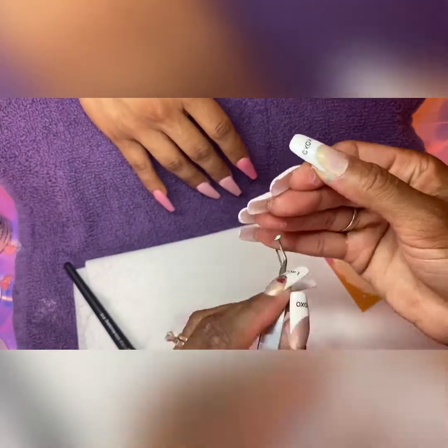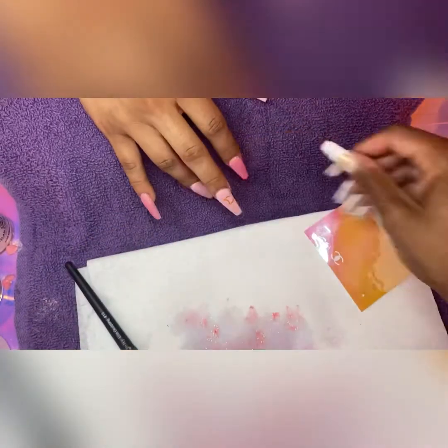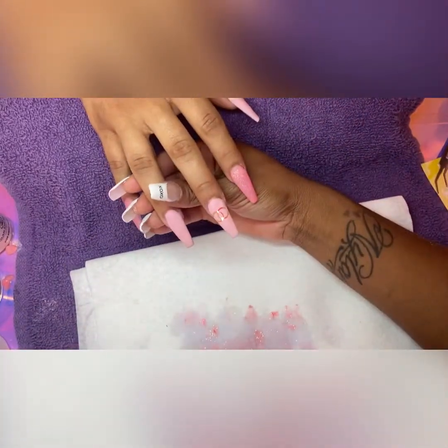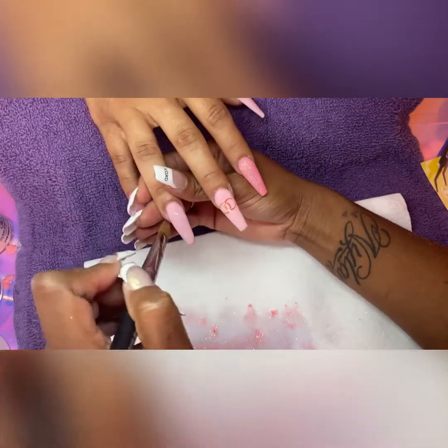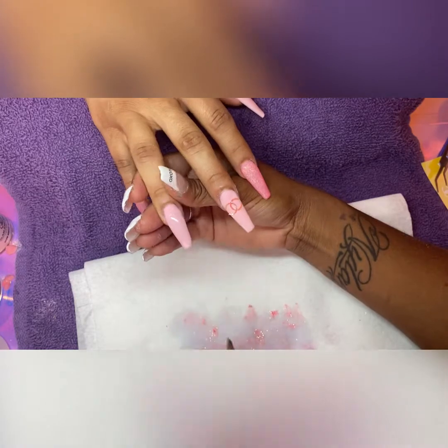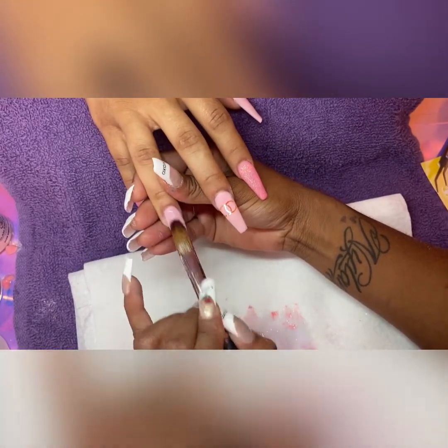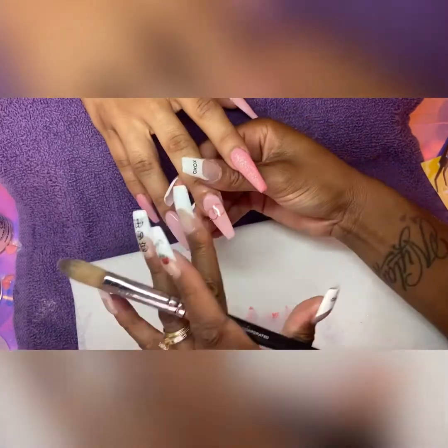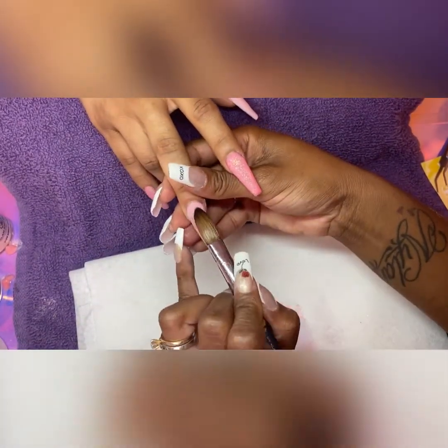So as you can see, I'm using tweezers to use the stickers. The decals, you definitely don't want to use too much of your fingers because you're going to lose that stickiness. So when you're working with stickers, you definitely want to have a pair of tweezers and place it on the nail where you'd like it. So now I'm just going to encapsulate the rest of the nails. Decals down. I'm going to make sure it's nice and secure on the nail.